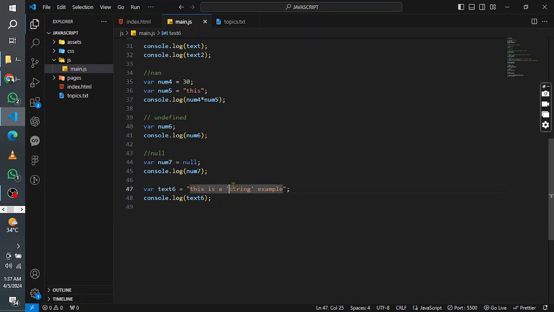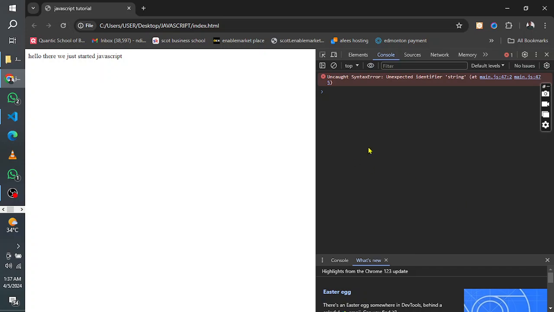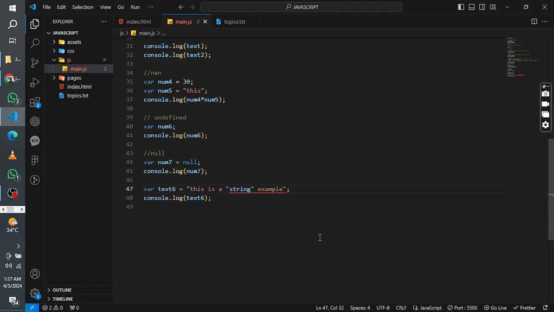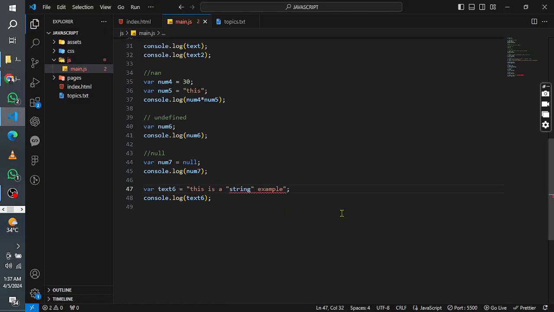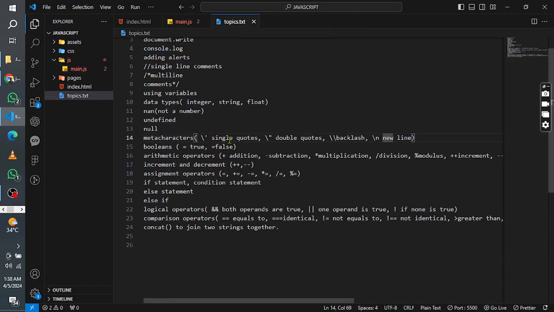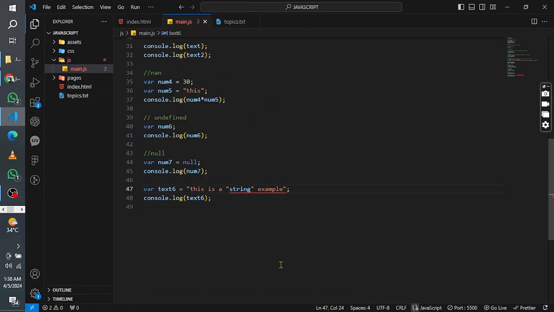So take for example, I'd like to change it to the double quote example. I want to highlight it, so it's showing an error. You can see that our console has gotten into an error. There's a way we can get around this by adding the backslash for this single quote, and also adding it here. You can see the error has disappeared.